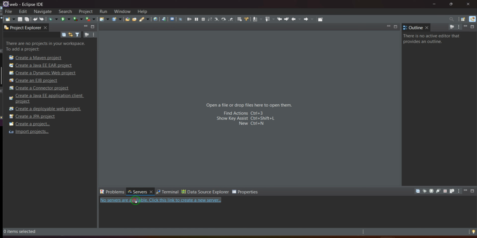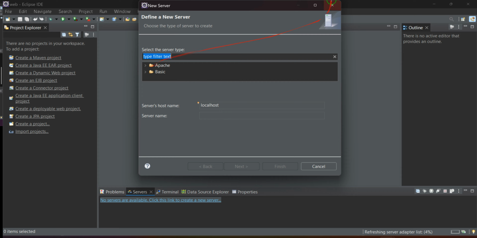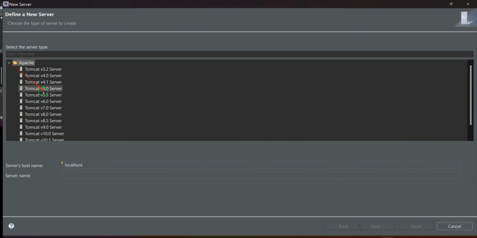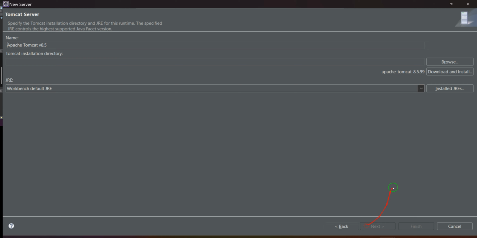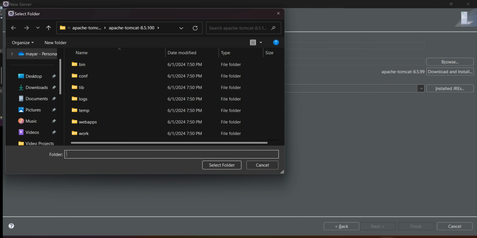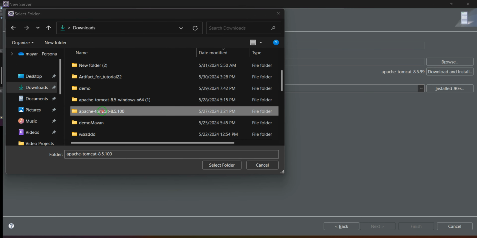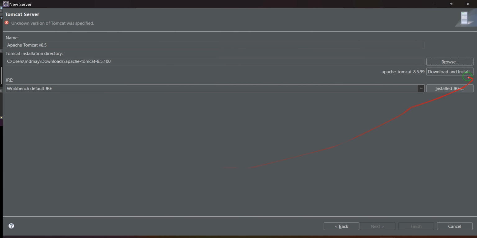What this option does is let you add your Tomcat server right here. Pick the version you downloaded, say next, and browse to where it is. Mine is in Downloads, and right in Downloads there is Apache version 5. Pick that. If they do not give you the Next option, you need to download it.